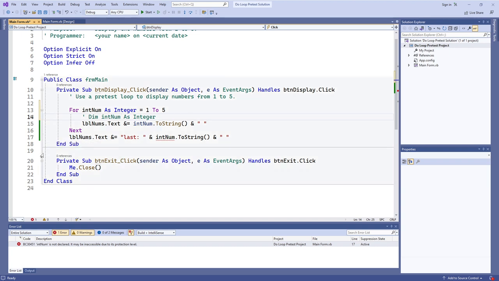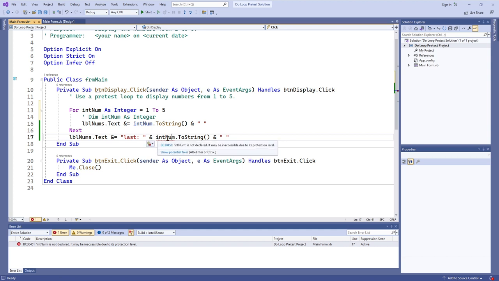Unless it's a static variable, but we're not worrying about static variables right now. It's a similar idea where the block scope means that int num is only accessible inside of here. As soon as this next thing happens, as soon as our indentation pops back out and we're in the rest of the procedure after the for loop, int num has been completely destroyed and it's unusable. So that's why we get this error.